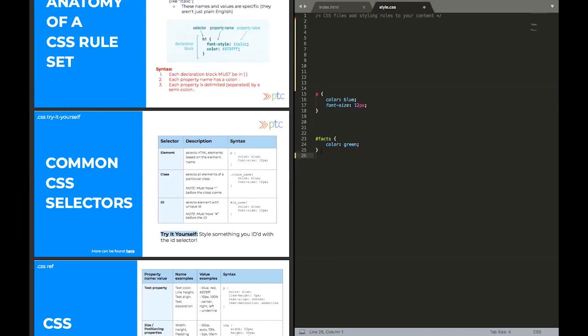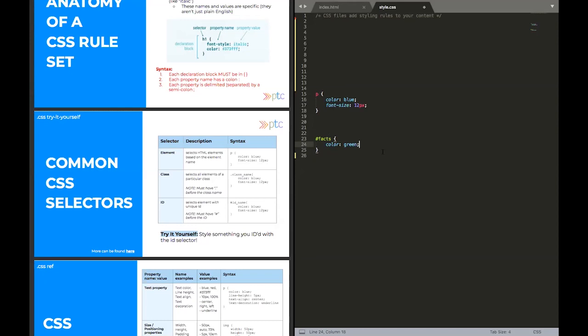So what if we wanted to make it more visually appealing and actually make that heading green? What we can do is use this hashtag to select that particular heading with the ID name fax, and then change the color to green, like we do here with the properties. So this is essentially how you would select that particular heading with that ID of fax.